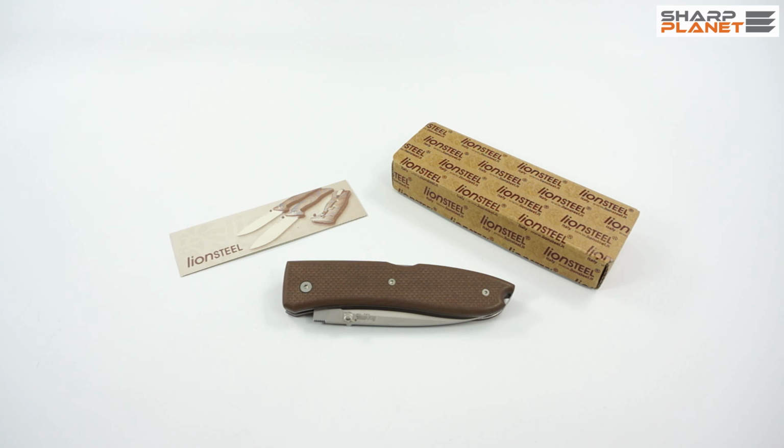This knife is a bigger version of the Opera knife made by LionSteel in Maniago in Italy, a very famous city for knife making. The knife was designed by Max, or Massimo Sana. Opera, the small one, and this, the big one, were both the first projects done together with Max and LionSteel, and they represent a very high quality knife for everyday use, for everyday carry.